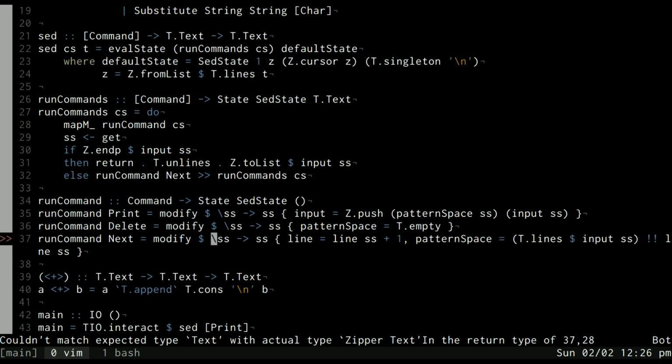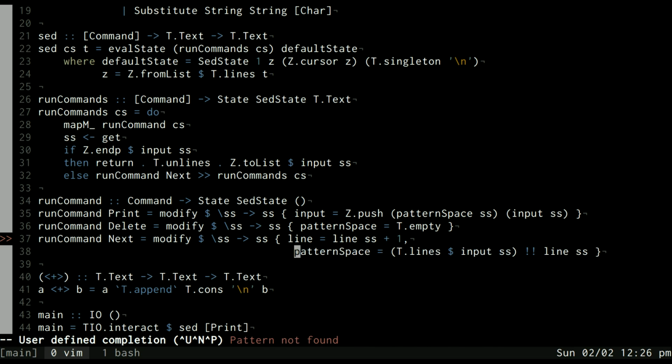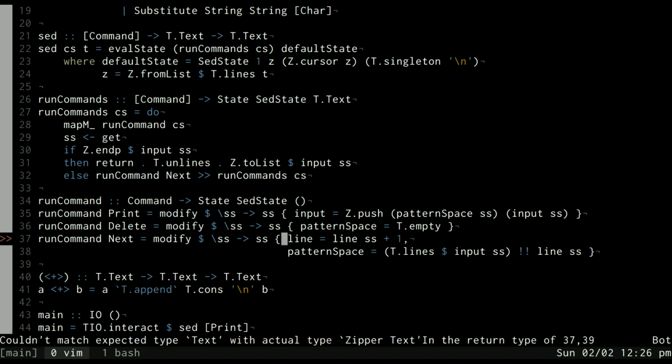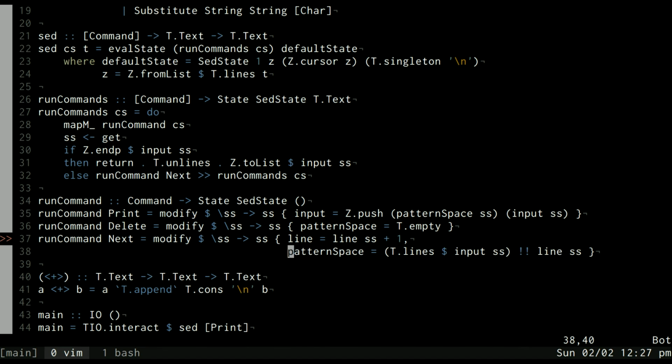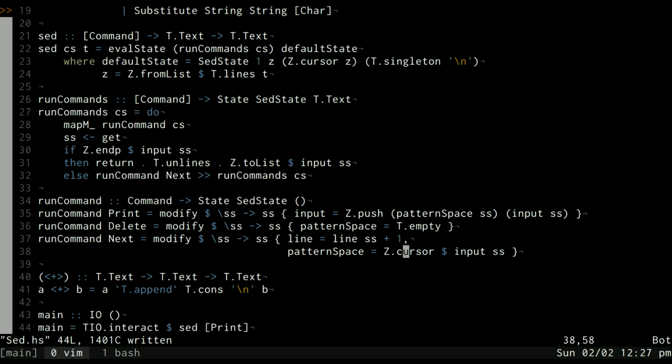And then of course the next command, which will change quite a bit, I assume, because we are now going to be traversing the zipper instead of a list. So let's say that instead of linesing something, because this is still thinking it's a t.text, we can just take the cursor of wherever the zipper is at. So the zipper of input, like that.